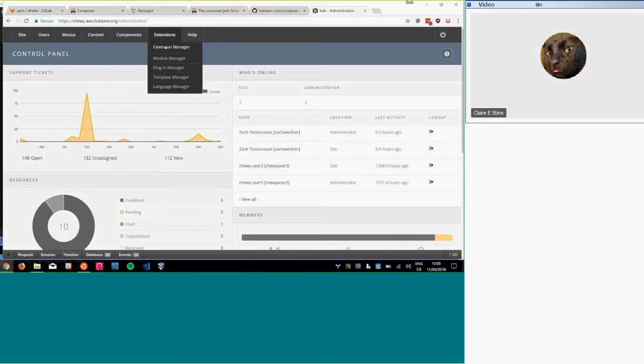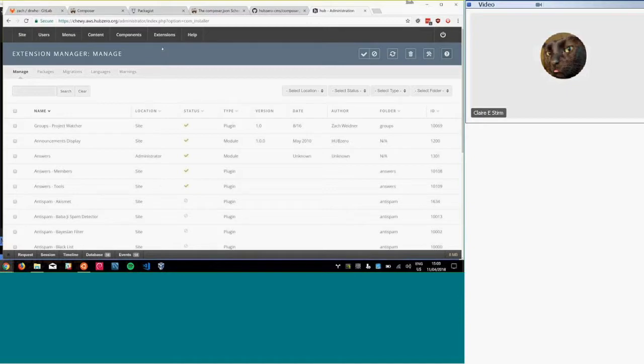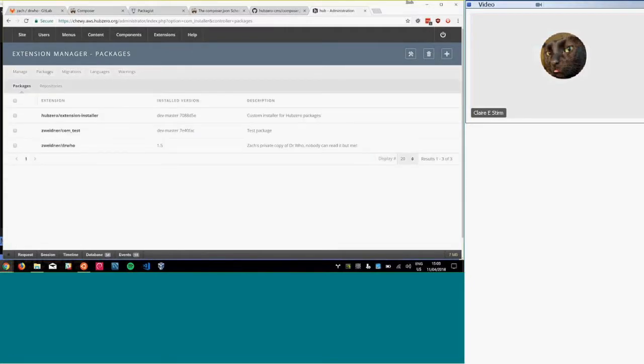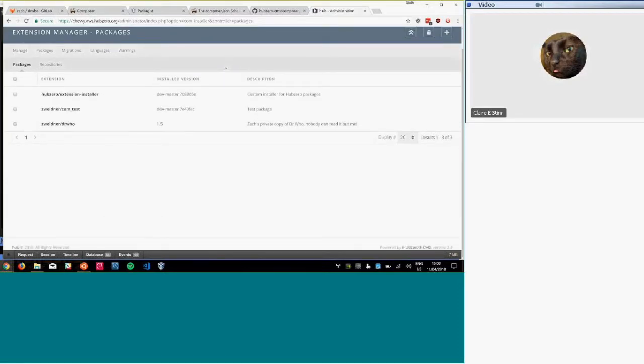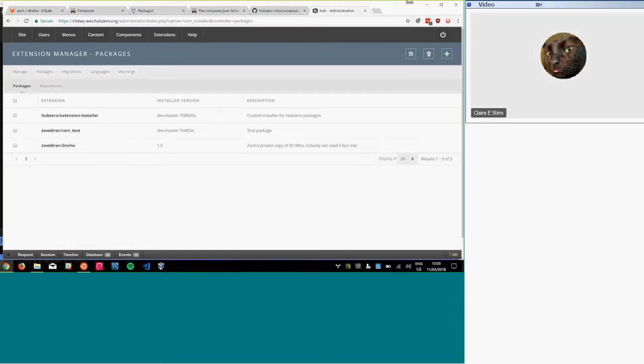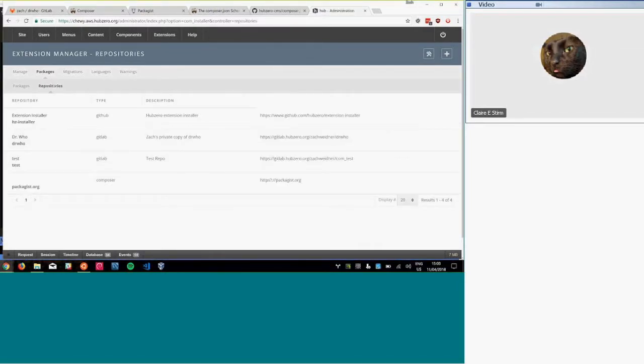On my hub here, we've gone to the administrator panel, logged in, and currently only super users can use this functionality. We're looking for a little more feedback before going too much further with that. This is the front page of it right here. We've got a list of packages that you're able to look at, and a list of repositories that the hub is aware of right over here. We've got controls to add a repository.